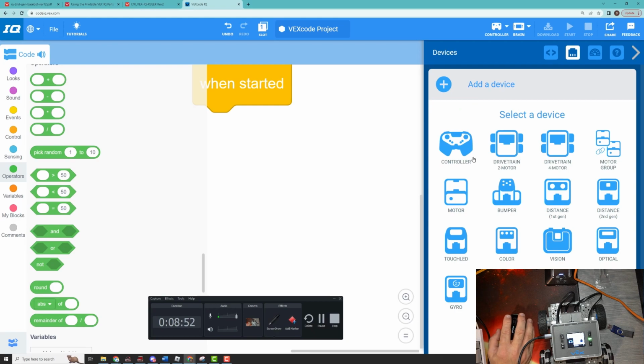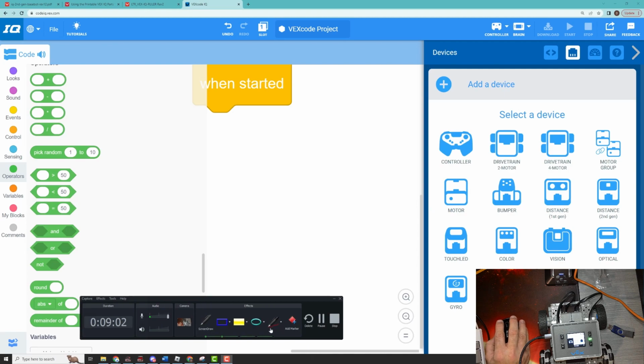Now, another big mistake students make is they go, oh, well, obviously these are motors, right? Because they're used to move the robot around. So I'm going to add two motors. And so they click here, but that's not what you want. VEX actually makes this really, really easy. If we have a two-motor drivetrain, we're using two motors to drive our robot around, we can instead do this right here, the drivetrain two motor.